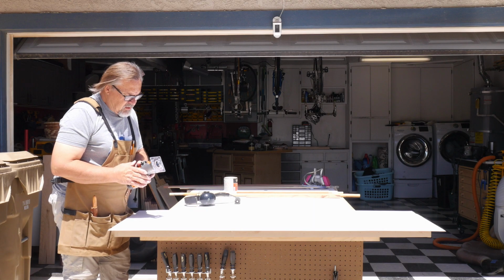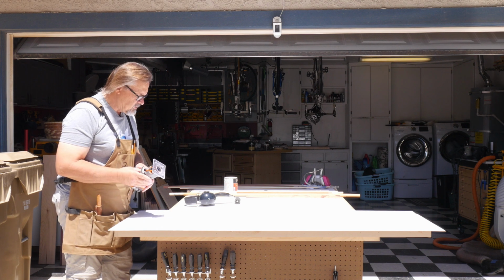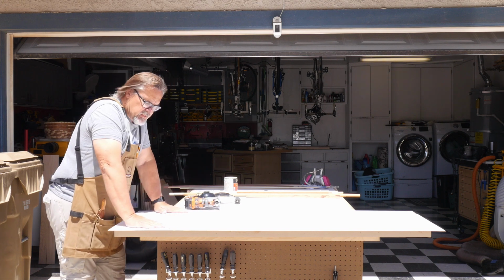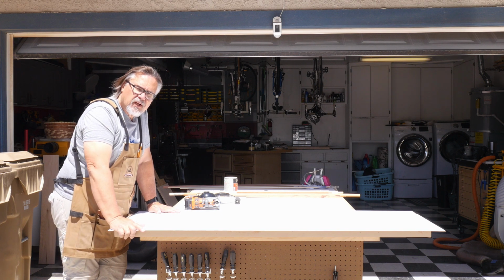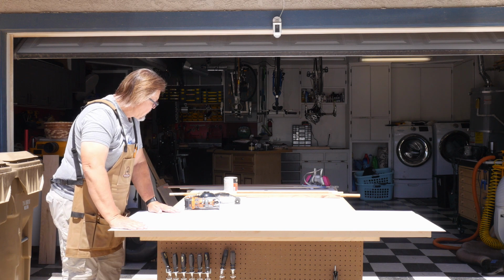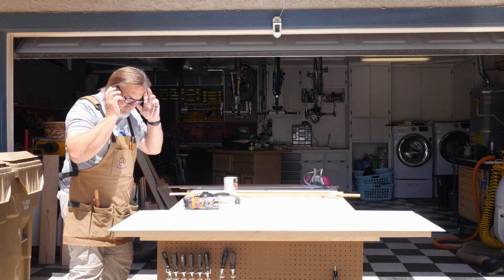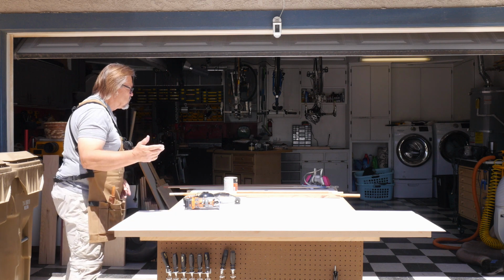Okay, so I got my trim bit locked into my router and set to the proper depth so that it makes a nice clean cut across this and pulls off this Formica. Now, once you press it down and seal it down, it's pretty much dry. I mean, you can go ahead and just start working on it right away. So it's pretty much finished at this point. So I am going to put my respirator and my earbuds on, so I won't be able to talk to you, but just watch.